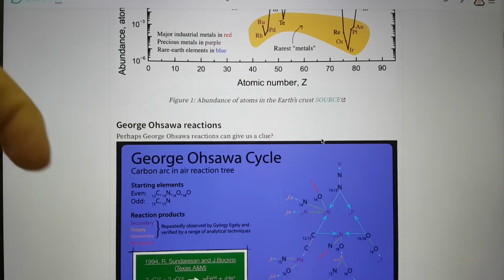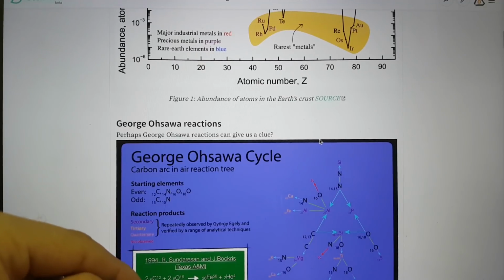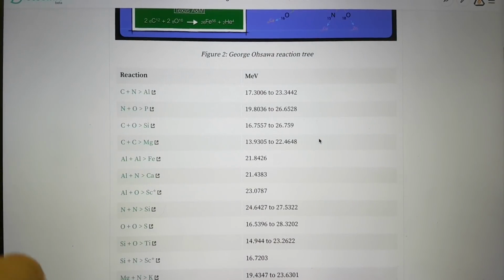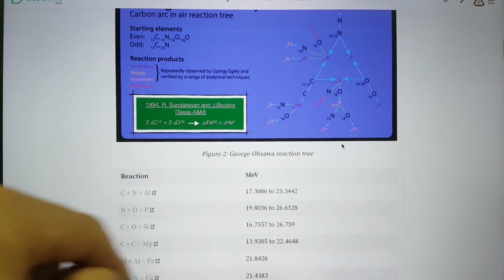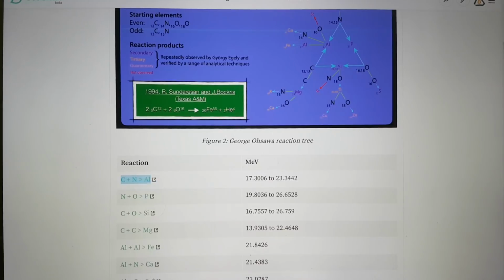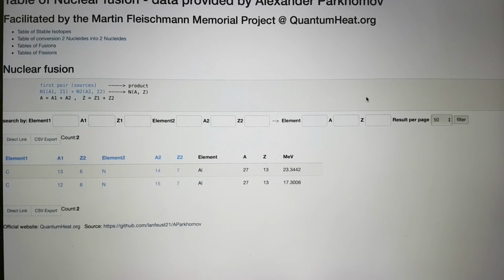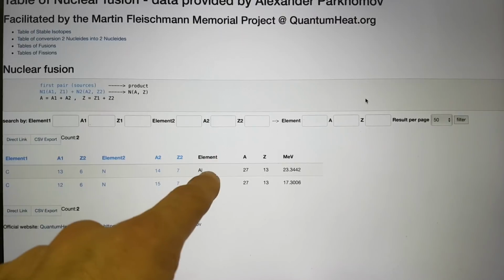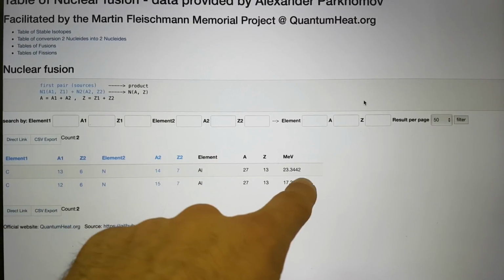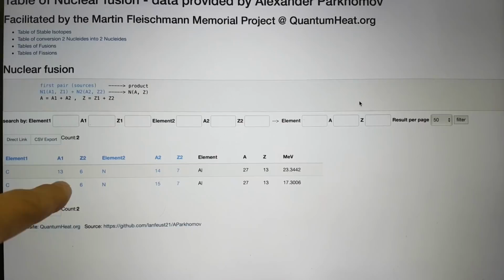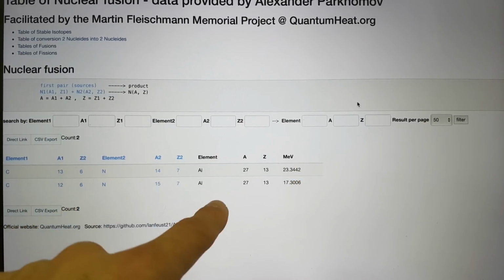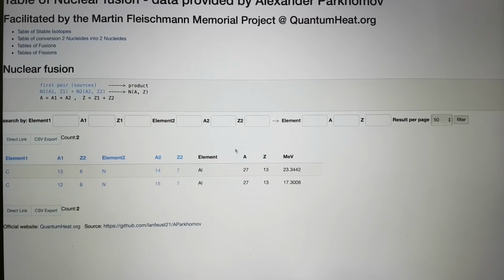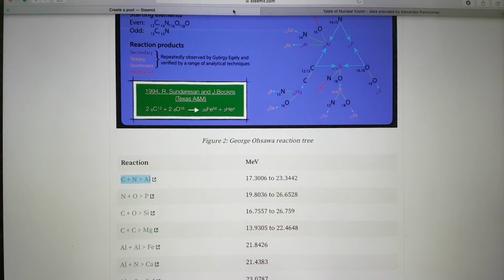And what I've done is I've looked at these various reactions, and I've gone through each of them, and so carbon plus nitrogen goes to, click here, open a new tab, let's try that, yes, okay. So there we go, carbon plus nitrogen goes to aluminium, so there's two potential options. These are the two outputs and with the various isotopes. And interesting, the only ones that are net positive are going to these two isotopes, both forming 27 aluminium. It's a single isotope that it steps to.